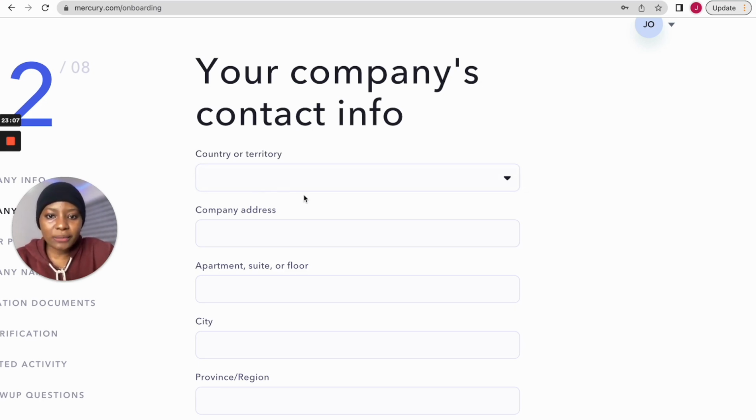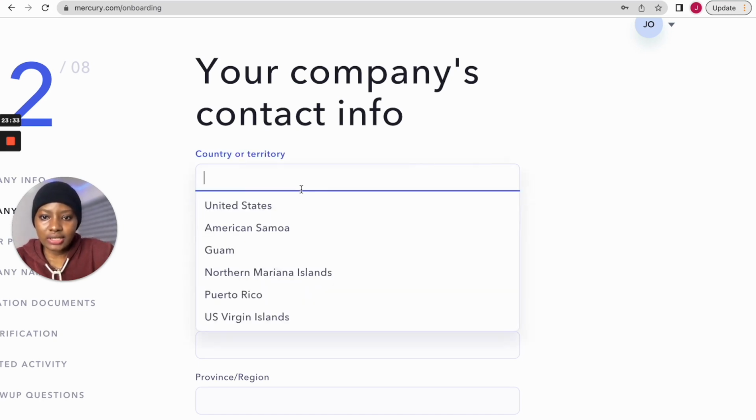This formation document contains the details about your company, including your business address. So this business address is what you're going to enter here. If you follow the guide in the description that I gave you, I recommended the US company, probably in Missouri. And that is the address you're going to be getting. You're going to get a Missouri business US address.